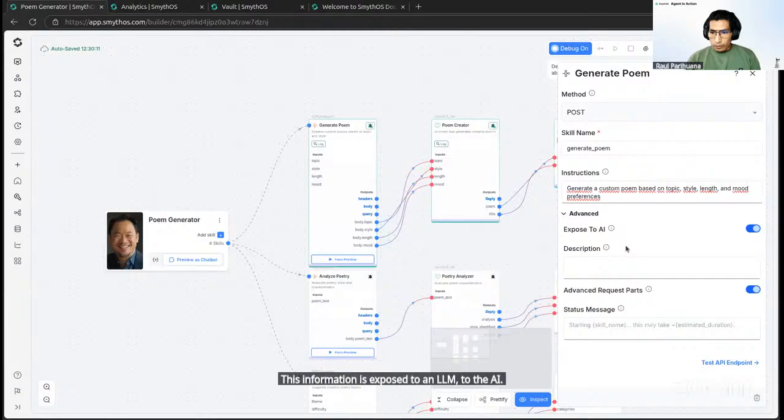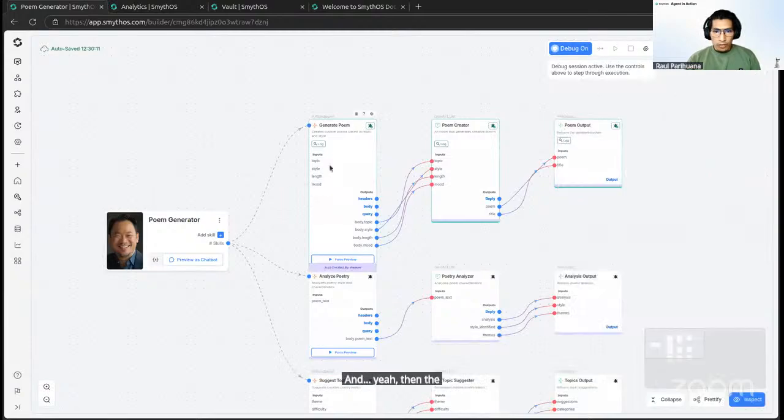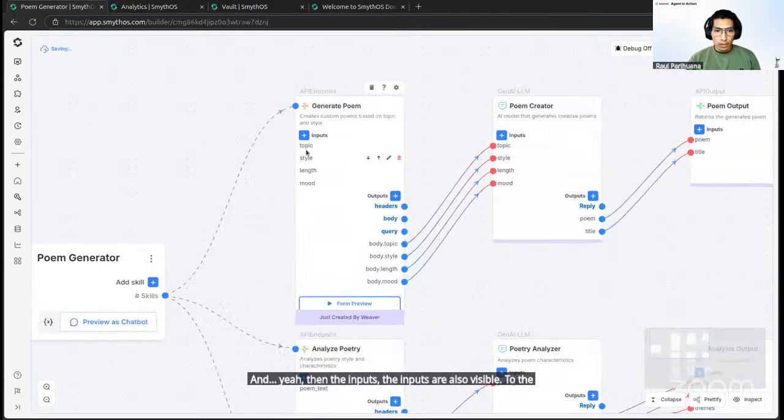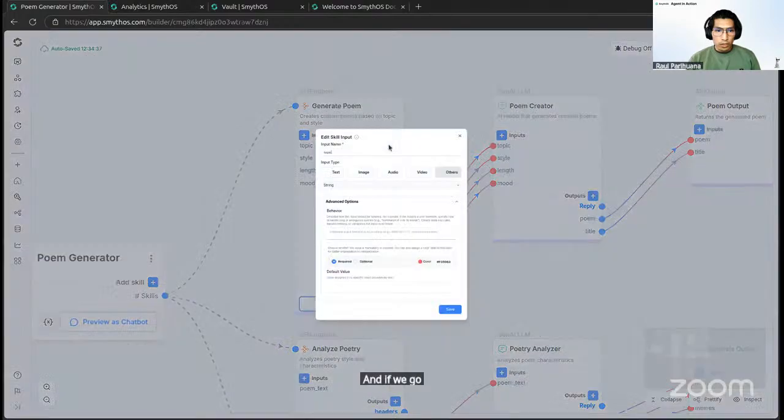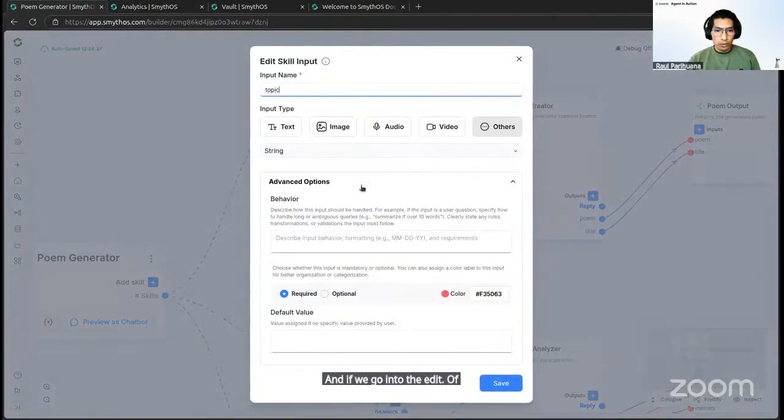And then the inputs are also visible to the agent, all these: topic, style, length, mood. And if we go into the edit of this input, what is also visible to the agent is the behavior field.